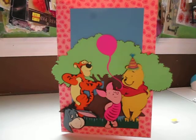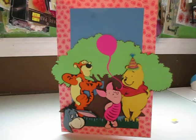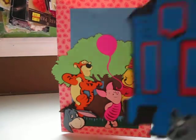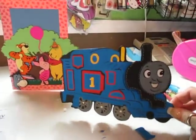I'm going to be making this whole grouping here as a centerpiece as well. That will probably end up being about a foot and a half or 2 feet long with the tree. But when I do that, I will film that and show you when that's all done. So, those are my projects for today. We have my Thomas, the train. I can't even remember his name.